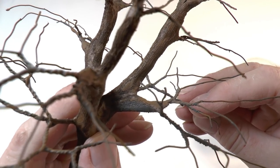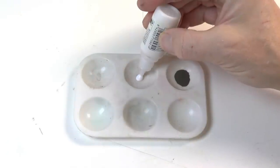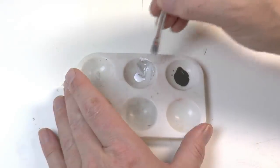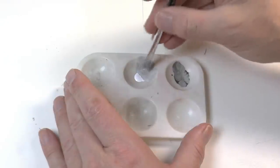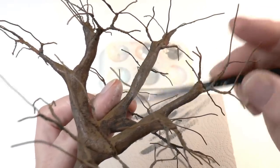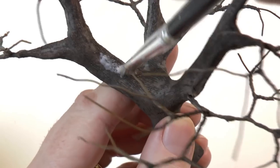Once dry, the wash just stays in the engraved areas. Now we're going to dry brush this. I take a portion of that same gray-green color and mix in white to get a brighter tone of that same gray. Most often the palette on a tree like this is the same — just different tones of the same color, which looks more natural. Wipe off most of the paint onto a piece of paper and then dry brush the branches to highlight all the elevated portions of the engraved areas, so the lower parts look dark and the elevated parts light gray.